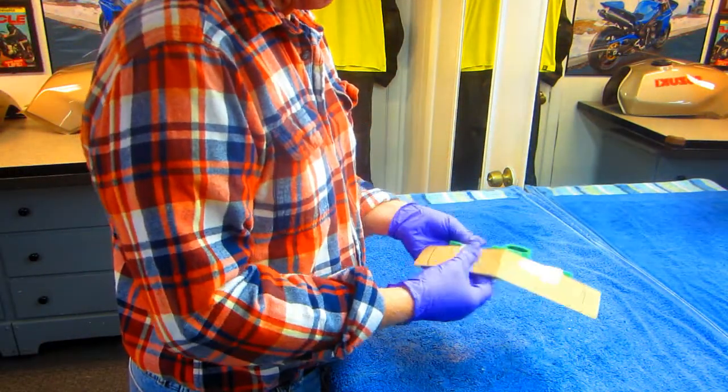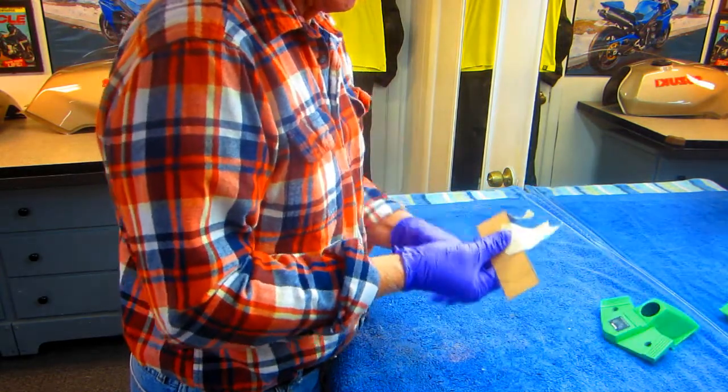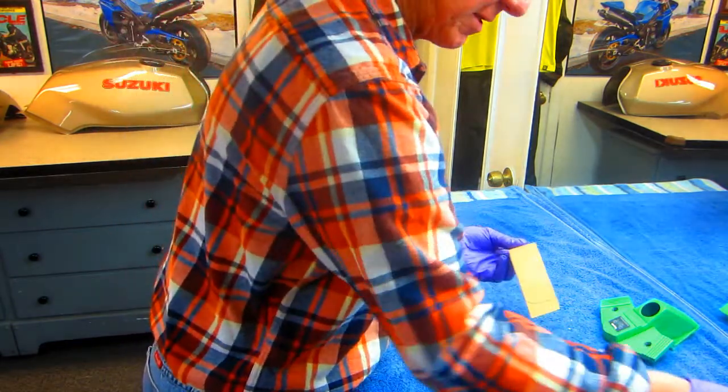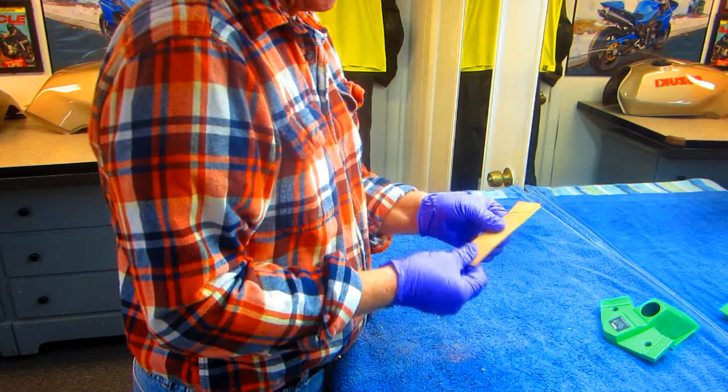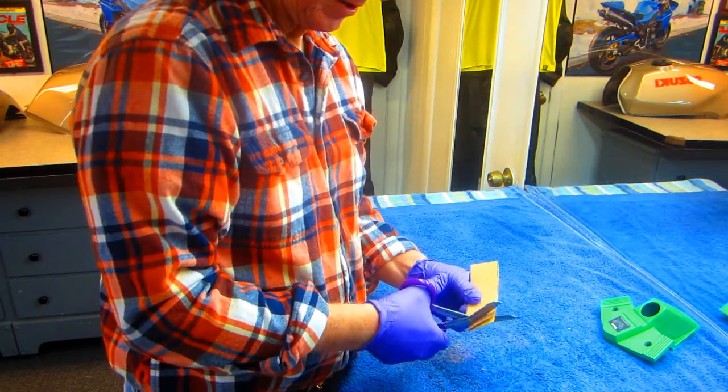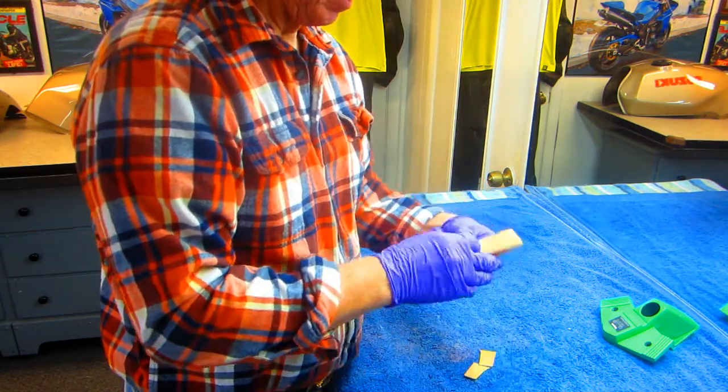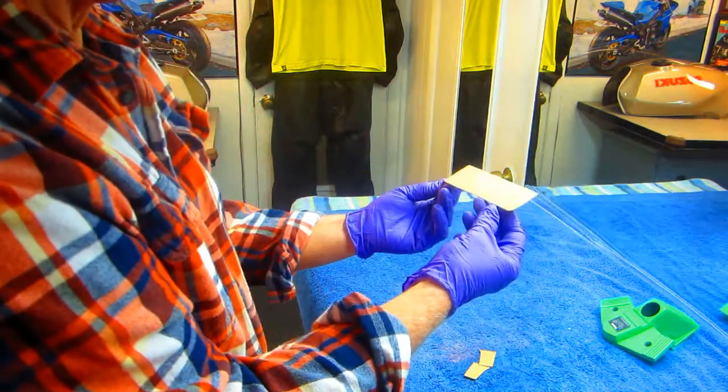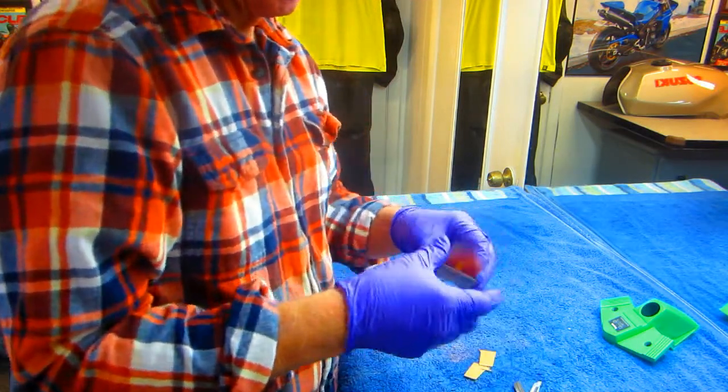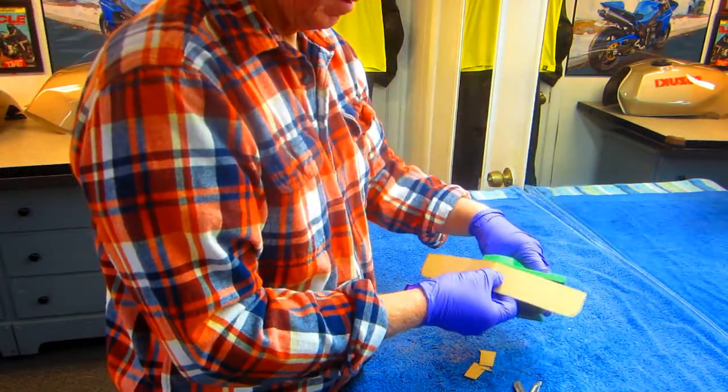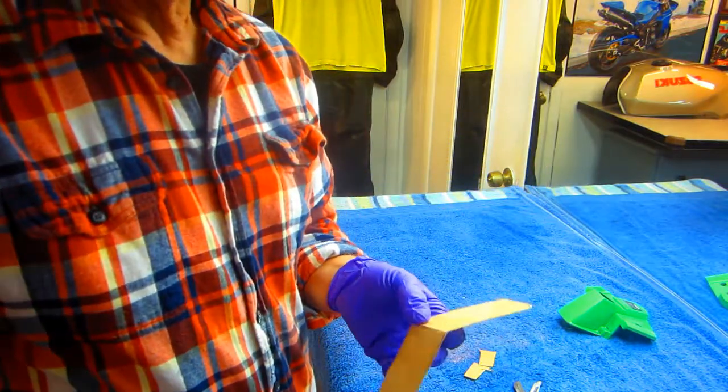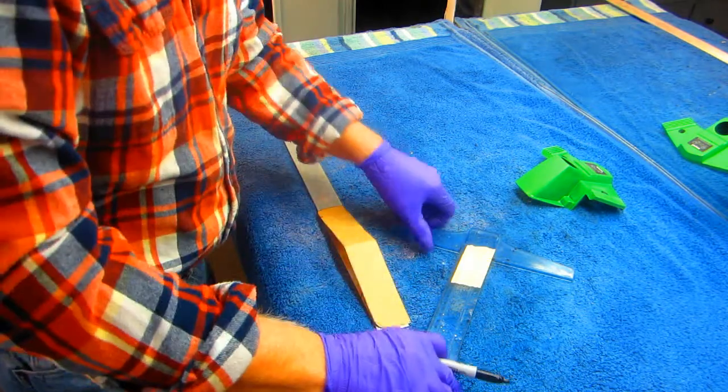By making this, I have a little cardboard pattern now, it just makes it a little bit easier. Again, I could make this out of carbon fiber if I wanted to, could make it out of aluminum. I've got a lot of choices. Since it's a relatively simple part, and I want to make it symmetrical from the bend, it's a good way to make it symmetrical. I'm eyeballing it at the same time. I like to have just a little radius in the bottom, not much. That gives me a relatively symmetrical, I'll put a little more radius in there. All in the eye of the beholder anyway. The only guy that's going to notice this is Turbo Steve.